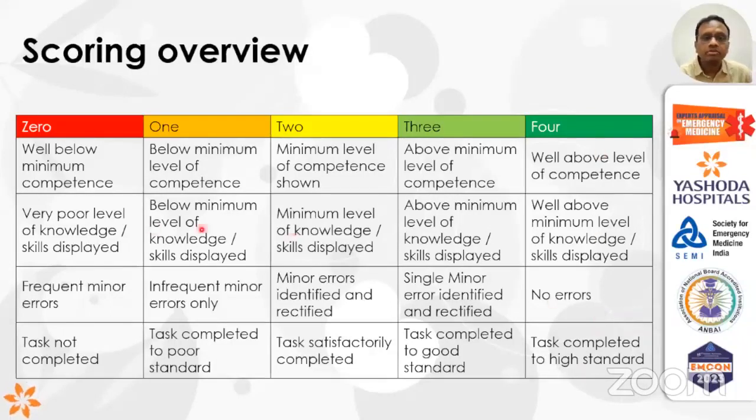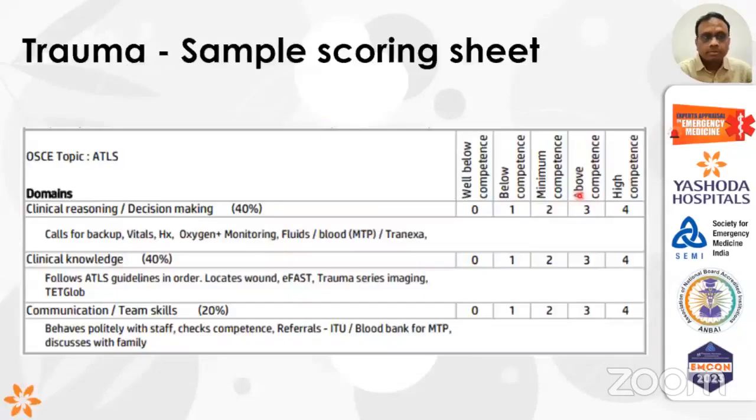Next, coming to communication skills. Sorry, the headings are in reverse, but communication skills: politeness with your colleagues or team, checking the competence, referrals, discussion with family. And practical skills: how you're doing ABCs, whether you're checking the airway needs, like whether basic is enough or not, or if an advanced airway is required, surgical airway is required, those decisions, how well you're taking. If there is an ICD need, trauma splint need, whether you're exploring that or not, is also tested in this.